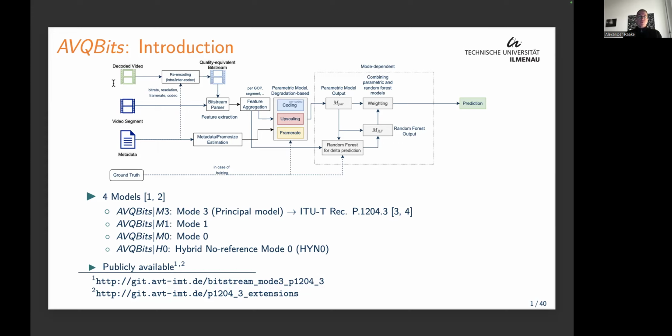What I will be showing is this hybrid mode, where a decoded video is re-encoded. Knowing, in terms of a mode 0 model, which codec is being used, ideally you could re-encode it with the exact same codec that has been used, maybe even with similar settings to what this mode 0 model would detect in terms of bitrate.